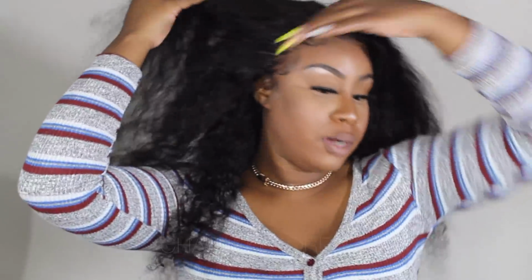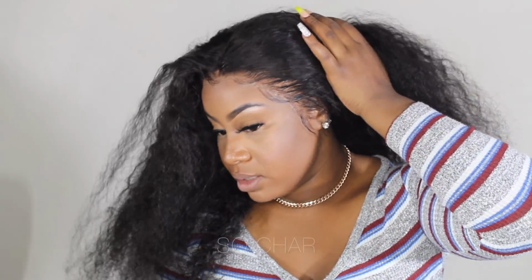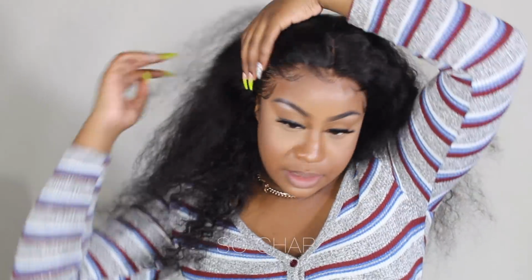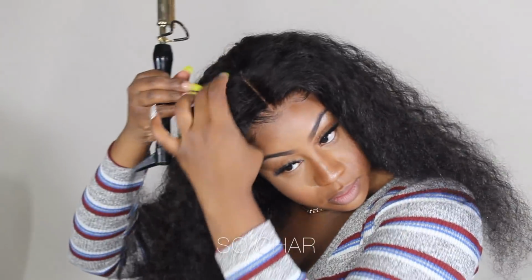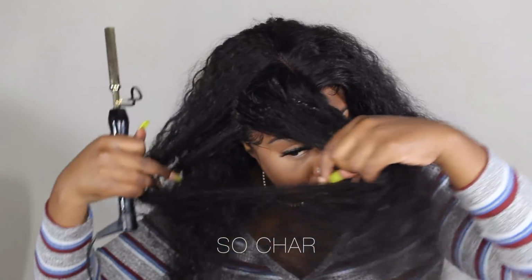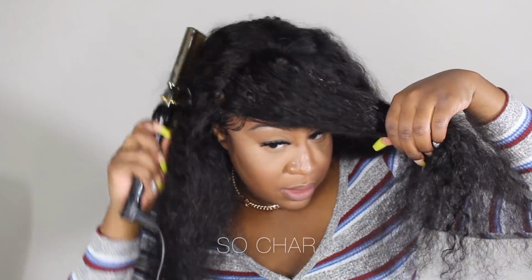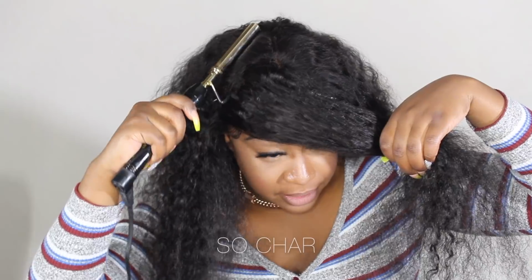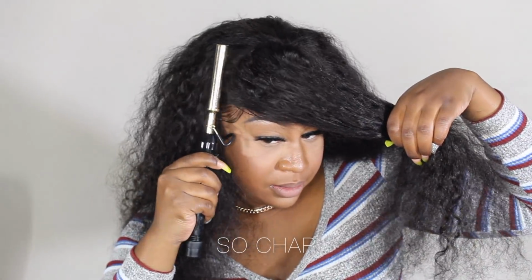All right, so I basically just finished both sides. I've already pressed out this side, so I'm just gonna go ahead and press out the other side. And when I say press out, I mean like flatten it, basically.